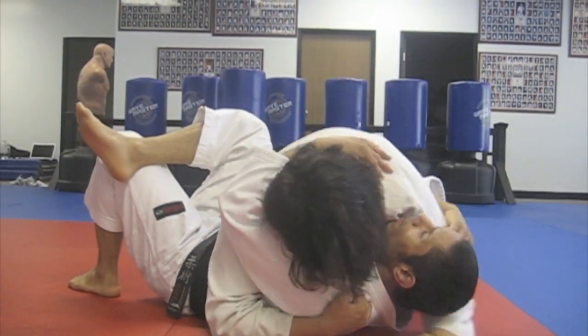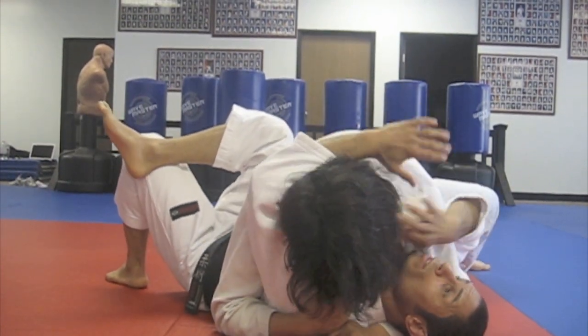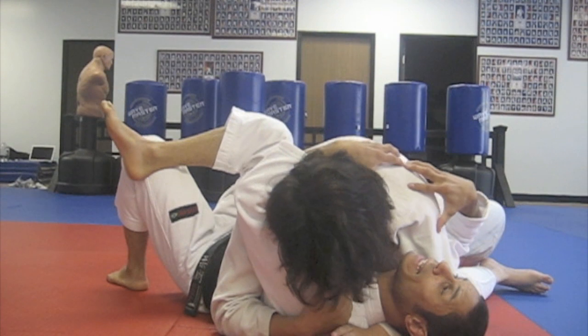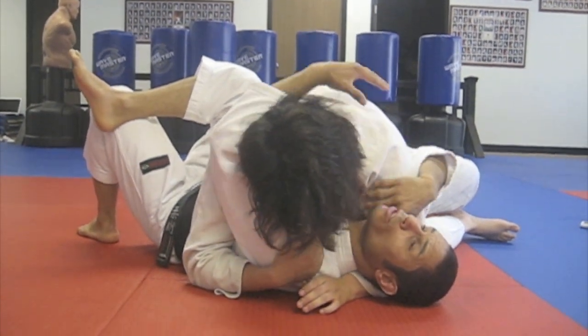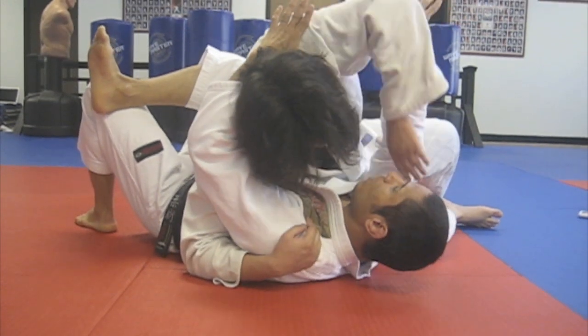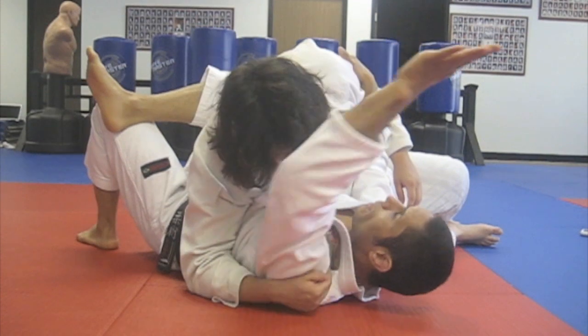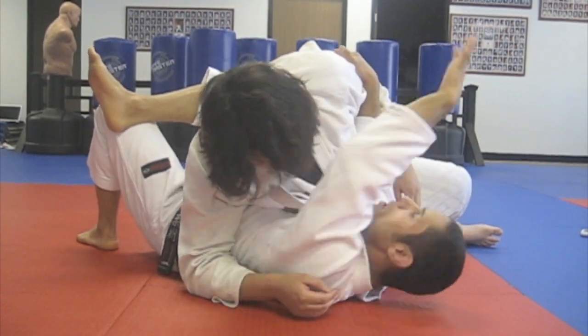So one more time, as the guy starts to switch his hips, and again I'm driving my hand to the ground, I'm controlling the arm, making it feel like I'm trying to trap it. A lot of times by me trying to trap the arm, he pulls it out. As he pulls it out, look, I swim and control the arm here. My other hand comes across his head and blocks.